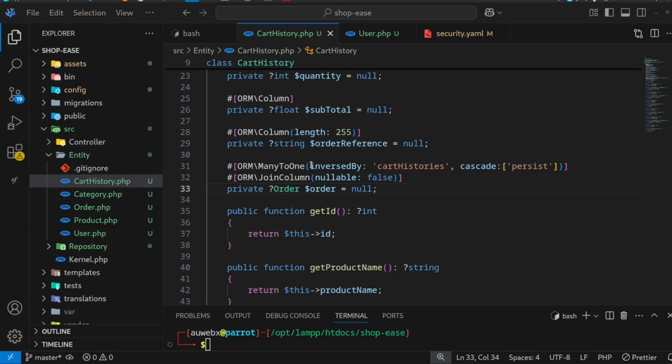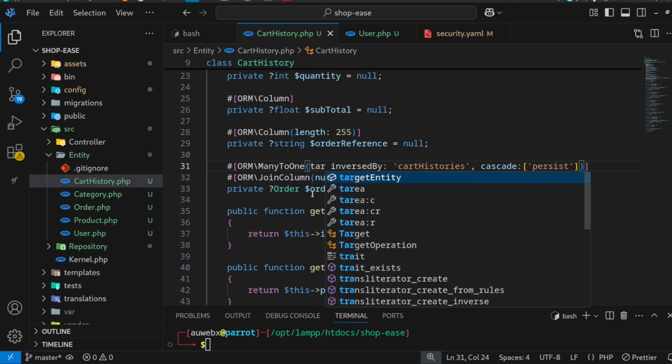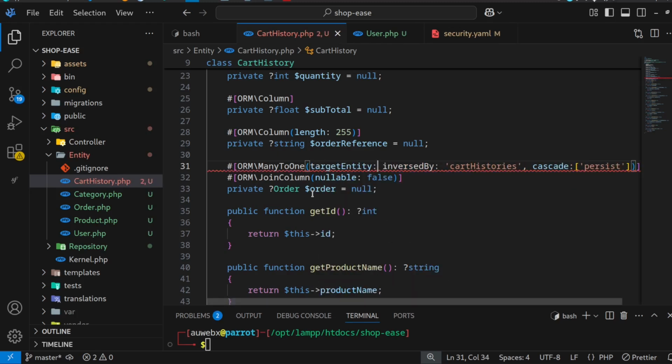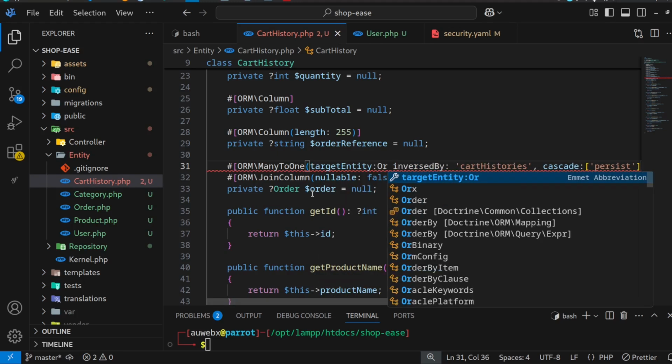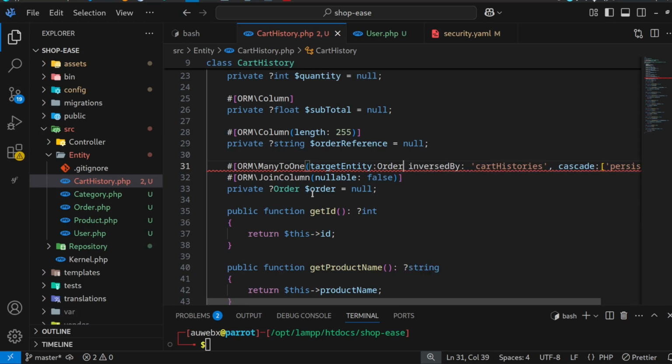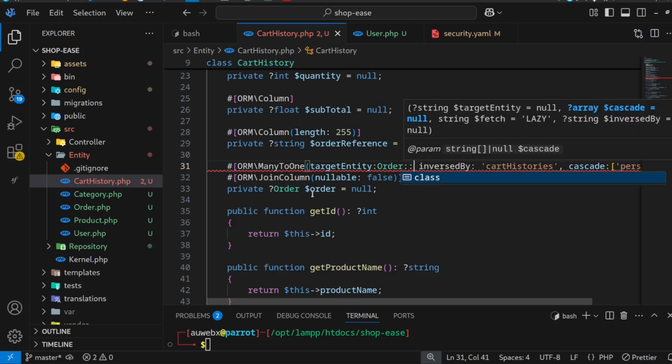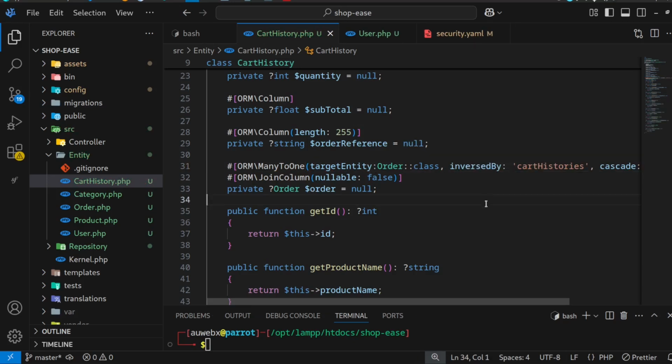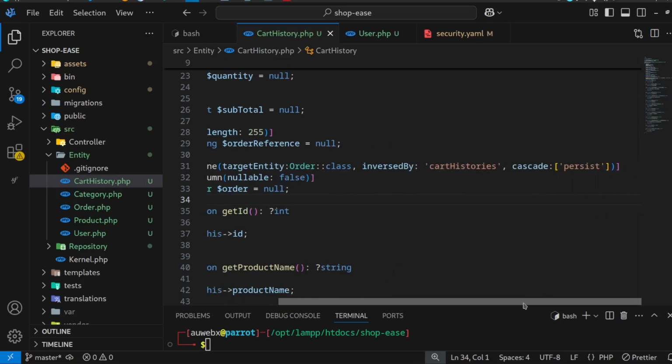To do that, you can come back to this place here and say target entity. The target entity will say Order, Order::class, like this. Make sure you add a comma in front of it. So this is very cool. Now we are good to go.